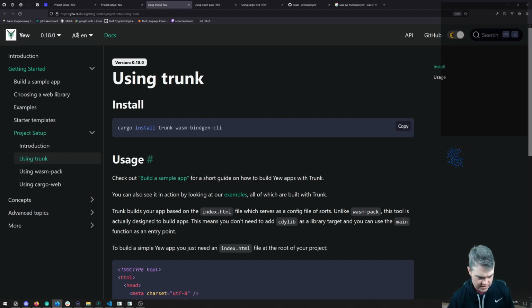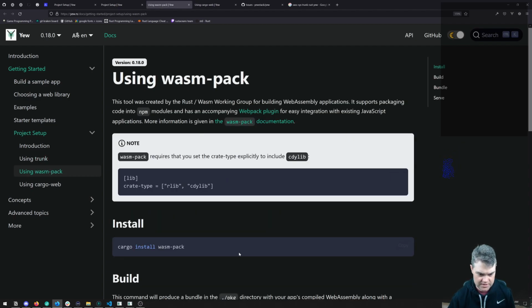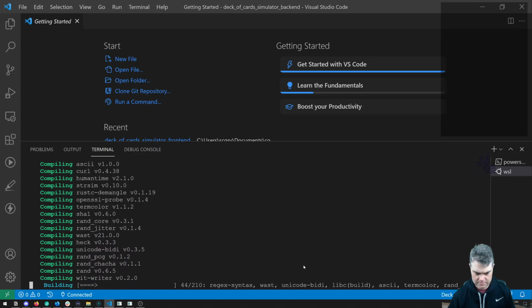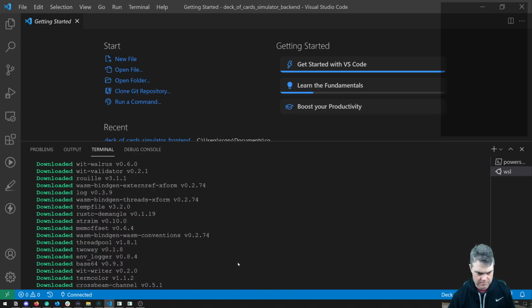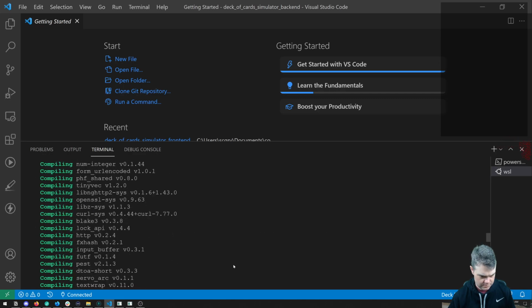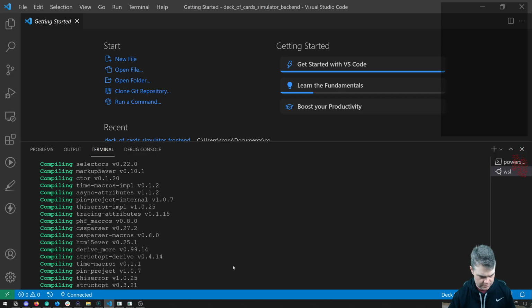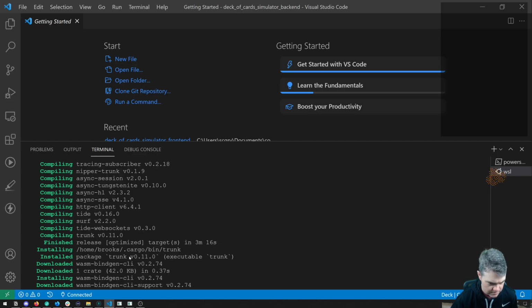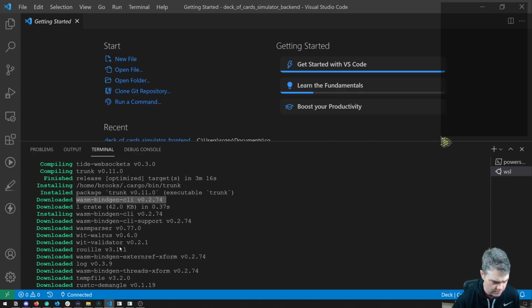After this one is done, it's gonna be this wasm-pack. It immediately started doing more.